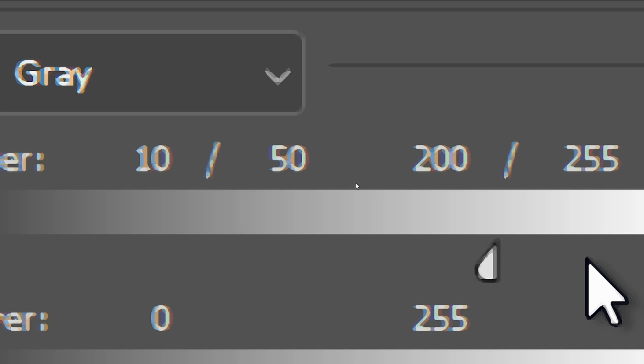Splitting the arrows feathers it so it gradually makes the effect significantly less impacting on your dark tones and your high tones.